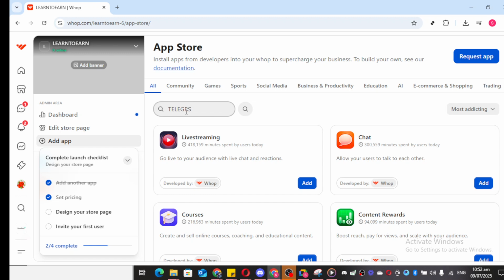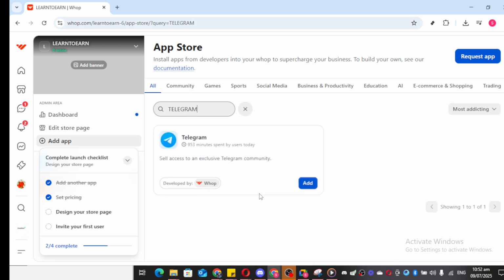At this point, Telegram will prompt you for a verification code. This step is crucial as it's essential for establishing a secure connection between Telegram and your Whop account. Keep an eye out for this code. It's usually sent through the Telegram app itself or via the email associated with your account. Once you receive it, simply copy the code and paste it into the provided field on the Whop interface.